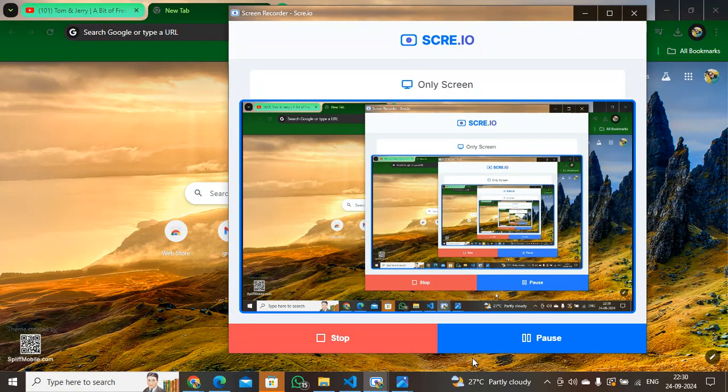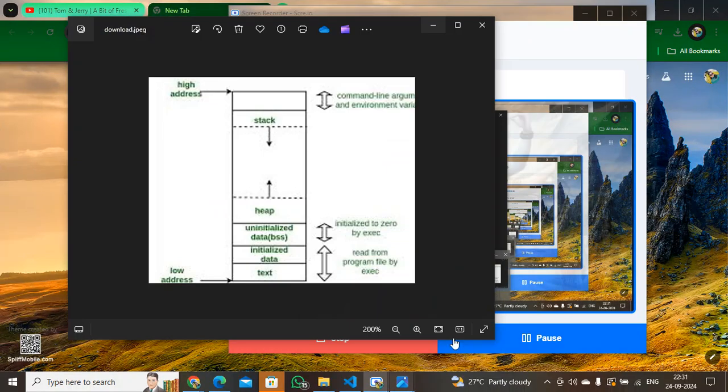So what is RAM? RAM is nothing but, if you don't know, it's basically a storage in our computer which holds the value like the variables we declare. So let me show you one picture. You can see here that in the upper part, that is the top of this RAM, we have stack, and in the bottom we have heap. So now you are curious to know what is stack and what is heap.